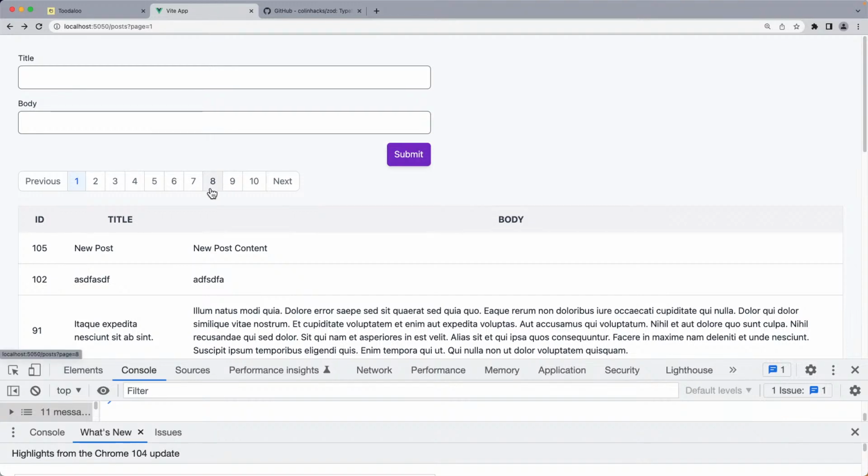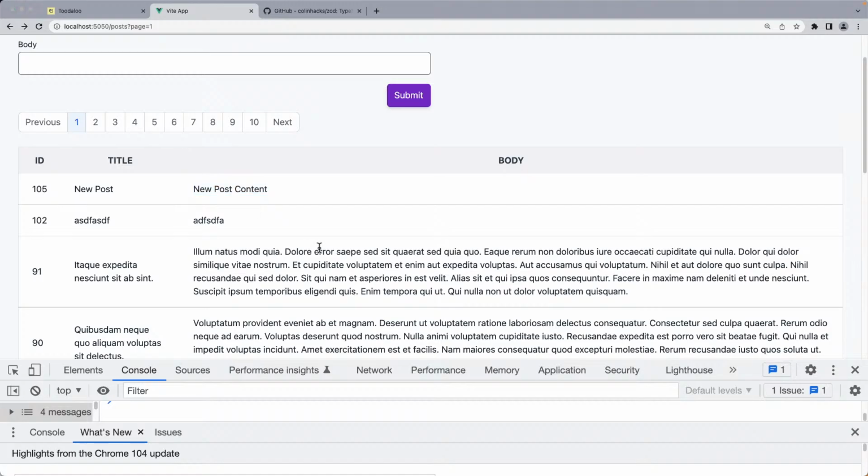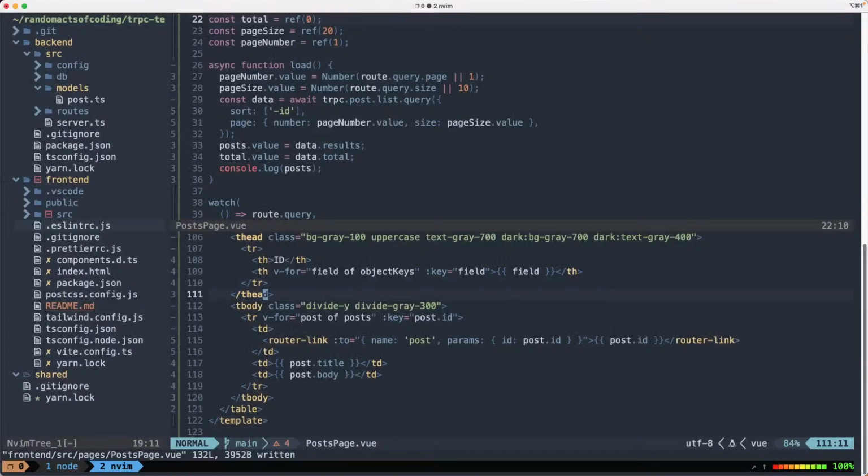When I go back, this is nice because this seems to be working, but because I uppercase the header, we don't see the lowercaseness of it, which is fine for now. And then same thing here, and now we're kind of getting funky, but that's fine. Let's just copy this and paste it over here.